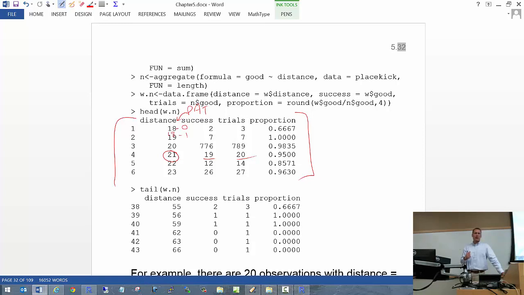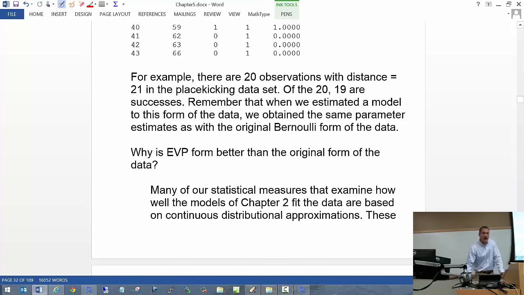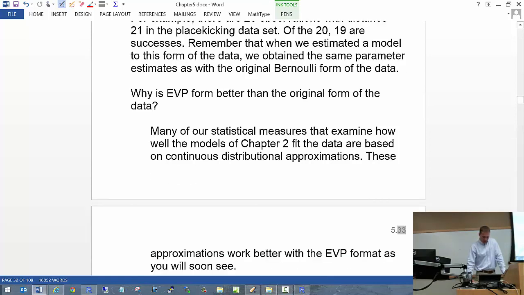Is everyone clear on what explanatory variable pattern form is? Okay. Well, let's talk a little bit right now about why we want to do that. Because I'm sure that's what you're all wondering. Not when is it ever going to become 3:45?